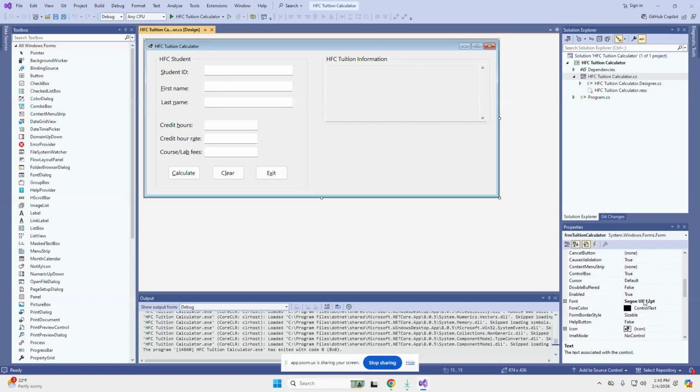I'm looking for which control that is. Cancel, auto size, auto value, accept button.